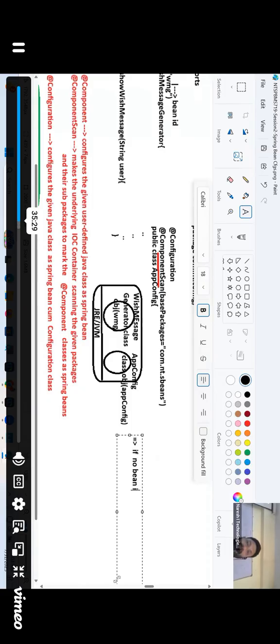If no bean ID is given, the class name itself becomes the default bean ID, having the first letter in lowercase.